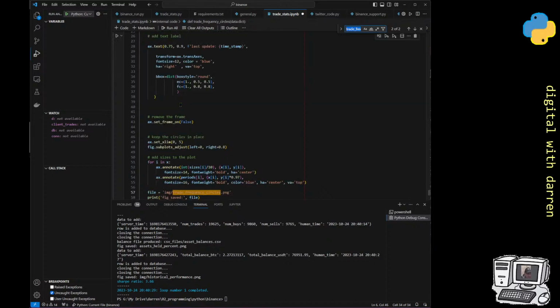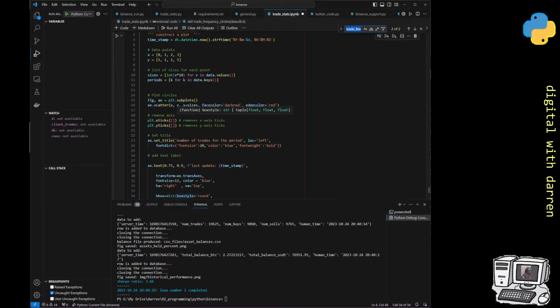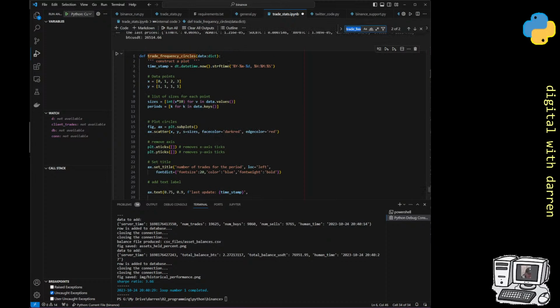No, I don't. It's just down below. But there's this actual function, and it takes in a dictionary. These are the data points, periods. So I'm basically changing the sizes of the circle.